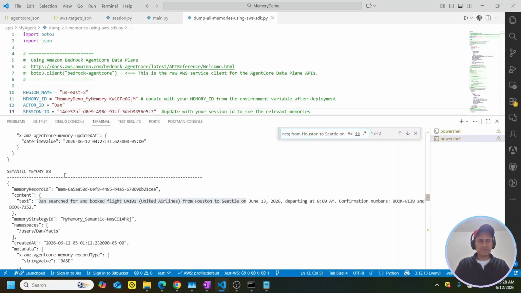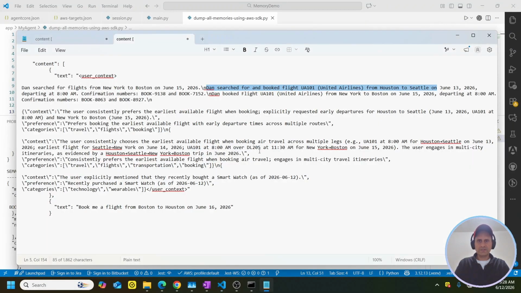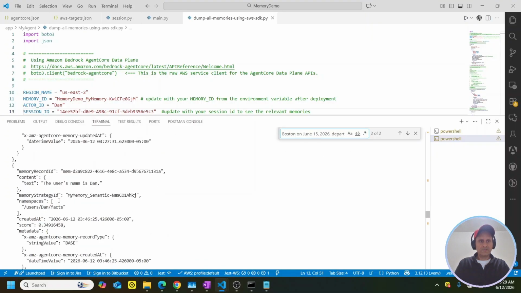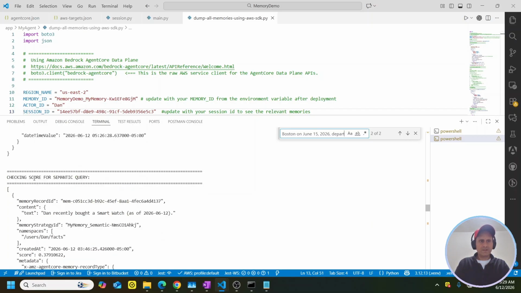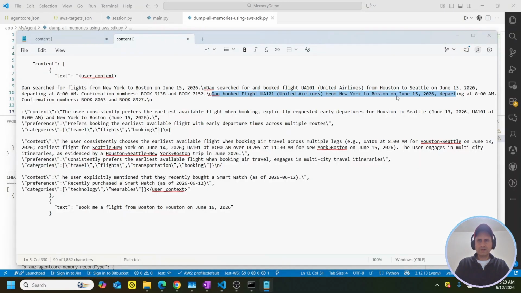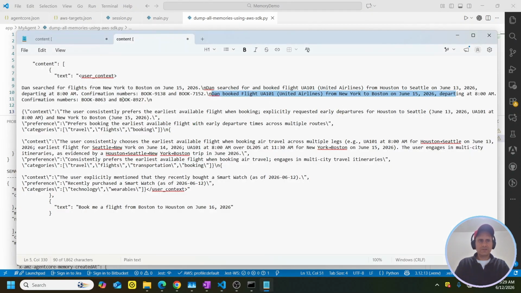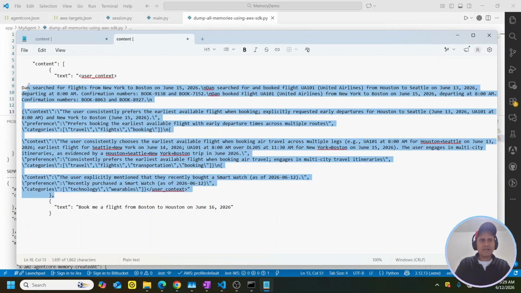This is semantic also. This one is semantic also. So this is all semantic, and these are all user preferences. Semantic and user preferences, it did not inject episodic memory. Now sometimes it's not gonna inject it.